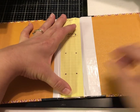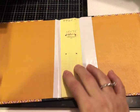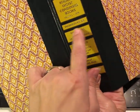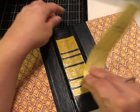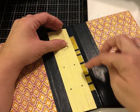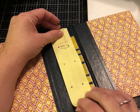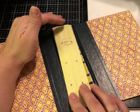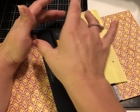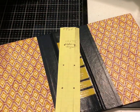Now what I mean by that is some people, if you want to keep the spine visible on the outside, you might want your holes to line up in between these lines. And if that's the case, you would want to make sure what it looks like here on the outside and move your lines accordingly. See, this one here is going to be up here. So, you know, you would have to rearrange them if that was what you wanted to do. I'm not going to do that. I'm going to cover mine with fabric, so it's not going to be a problem.